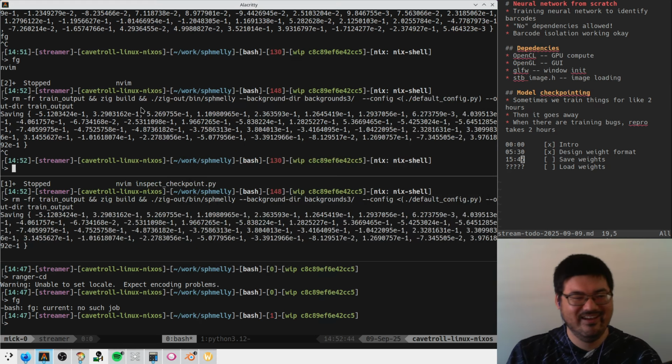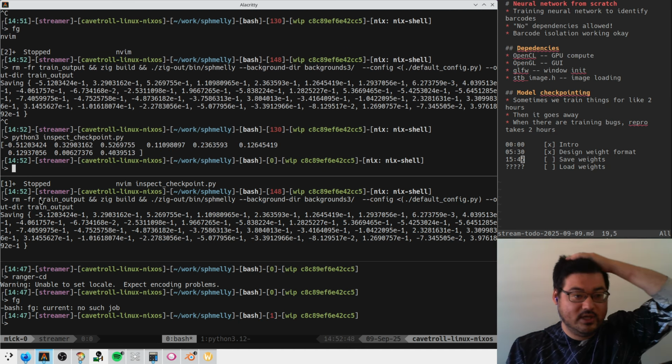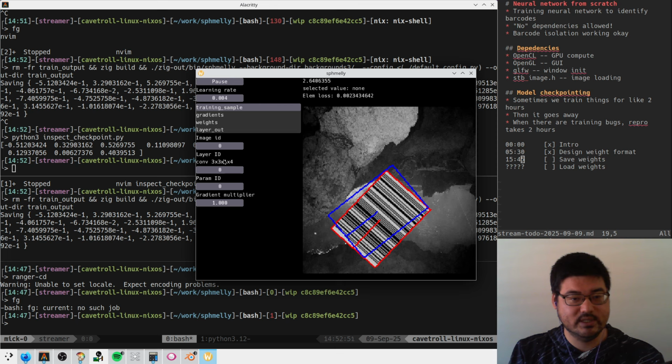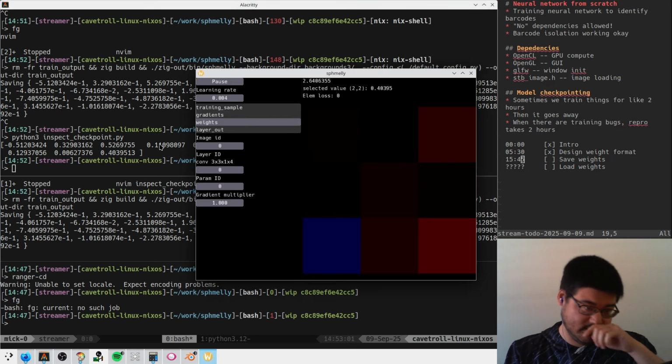It's okay. There we go. That's better. So this matches what we see here now, right? I look at my weights here, negative 0.51, that's negative 0.51. If I go to the top right, it should be 0.040, which does match. Okay, cool. So now we have some confirmation there.